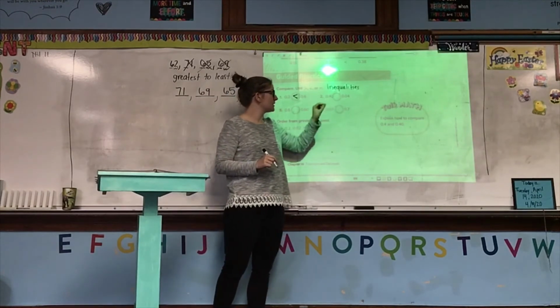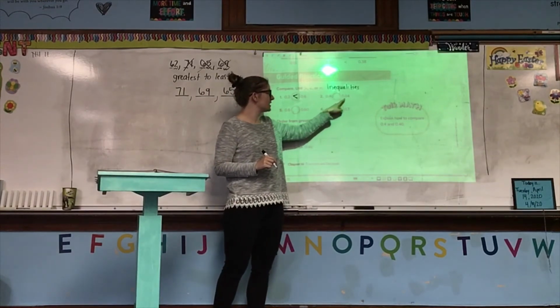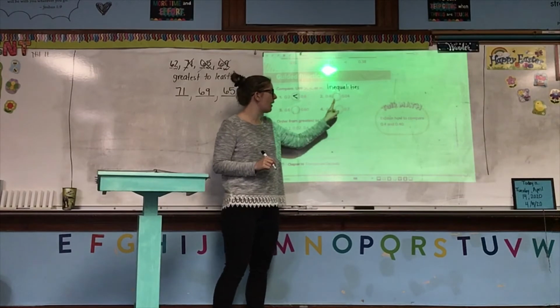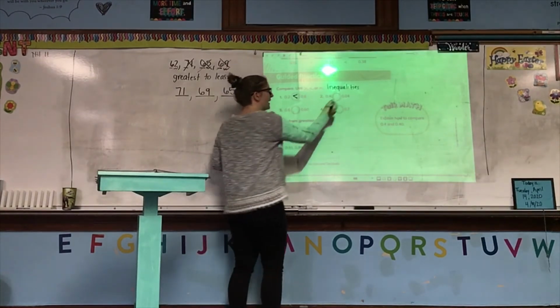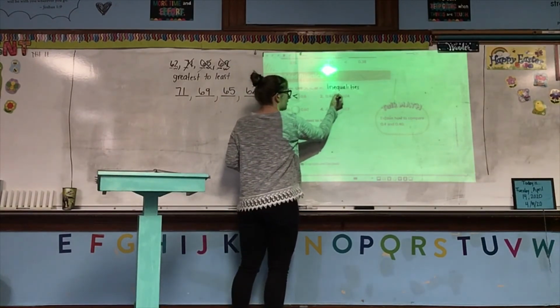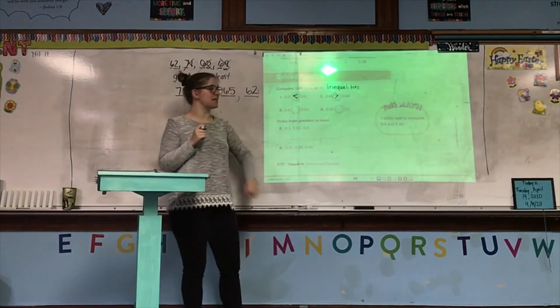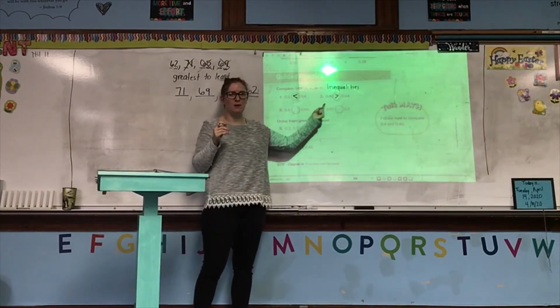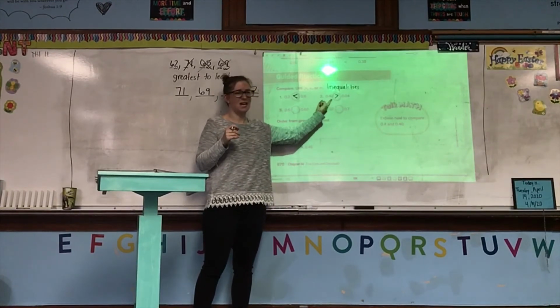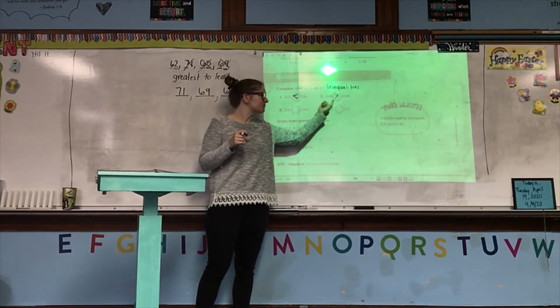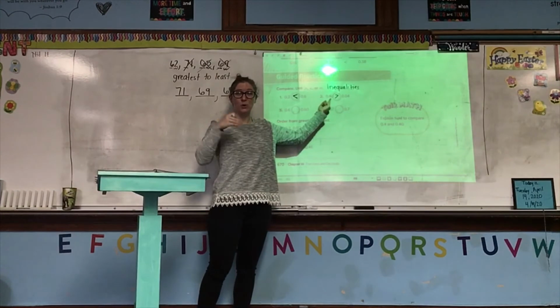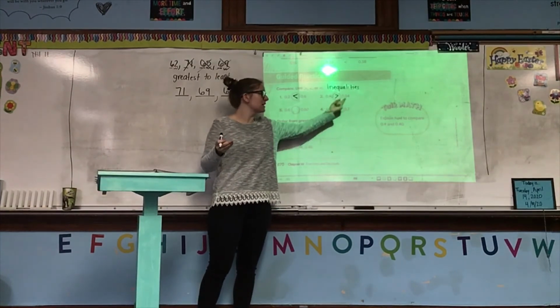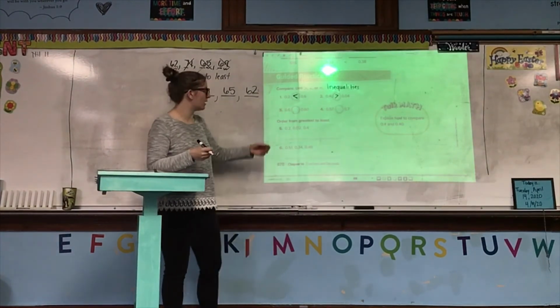Our digit in the ones place is the same. If we move to the tenths place, we have a 4 and a 0. We know that a 4 is greater than a 0, so that means that 4/10 is greater than 4 hundredths. We also know, because if we drew a model, 4 out of 10 or 40 out of 100 is a lot bigger than 4 out of 100.